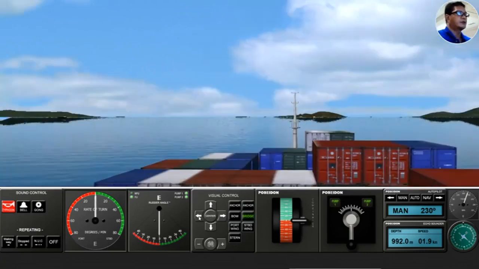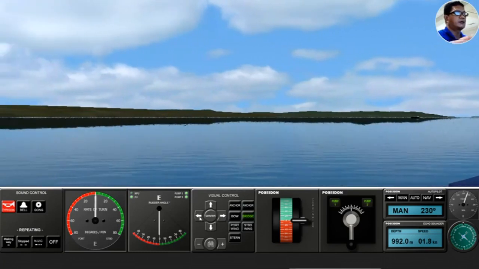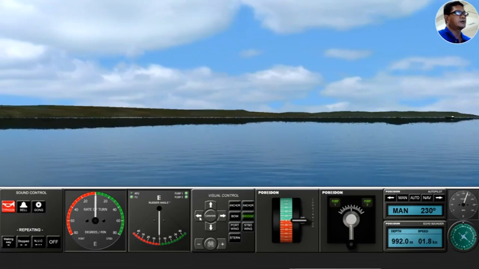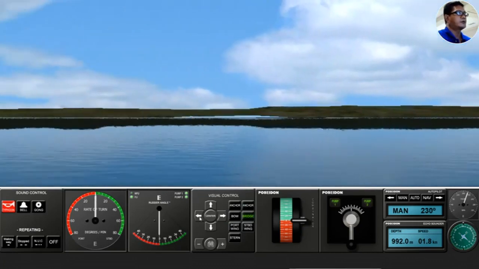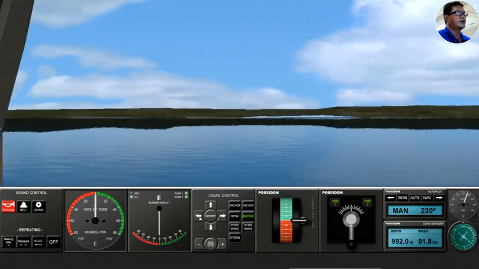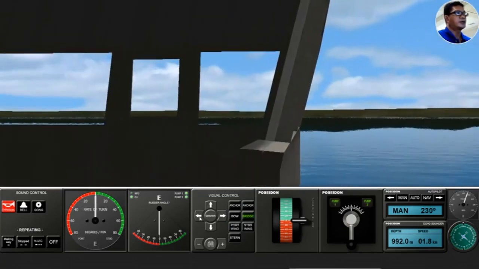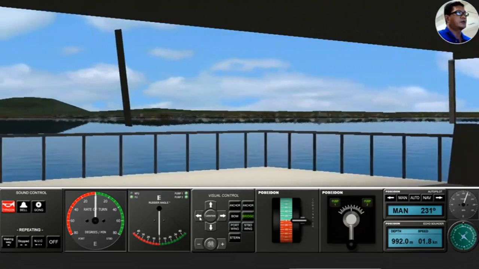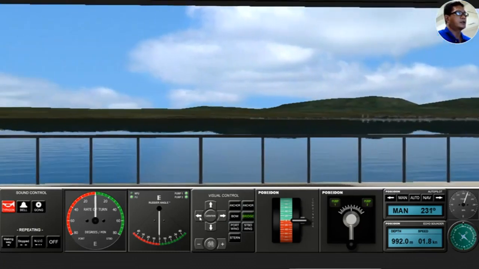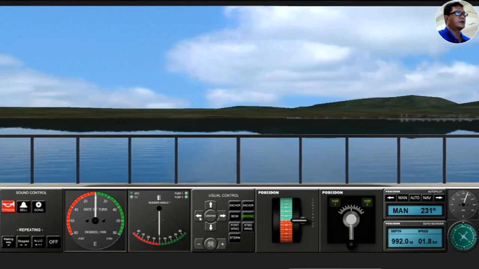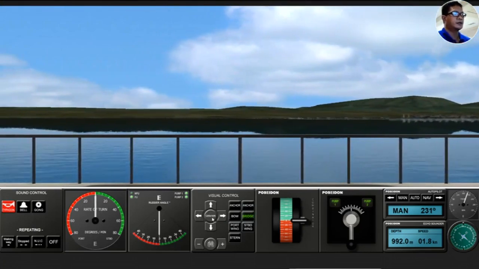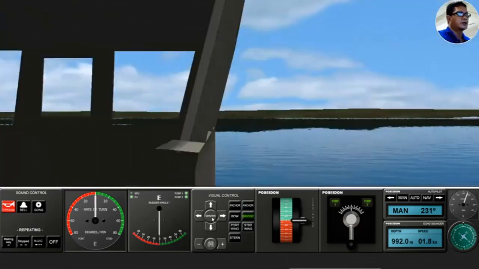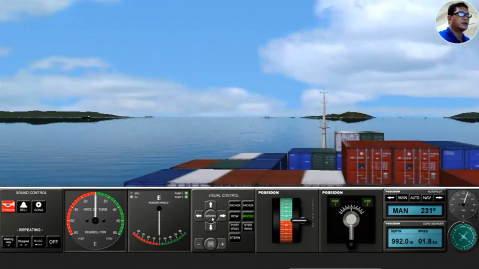So we will go to the starboard bow, port bow, I mean, viewing the port bow, forward of the beam. As if I am looking at the beam, on my port quarter, and again dead astern. If you want to go back directly to your visual dead ahead, just press the center button.